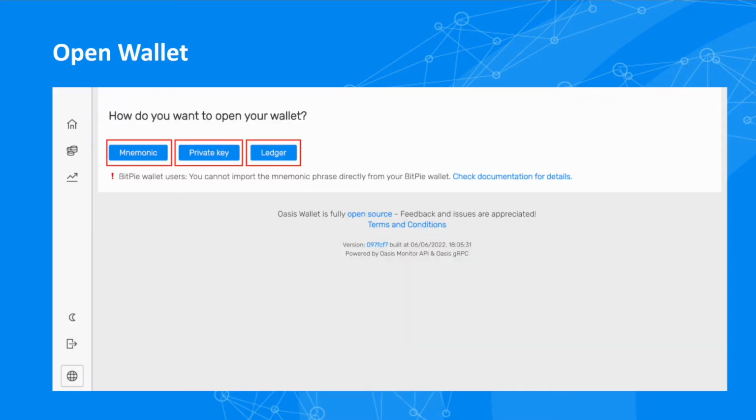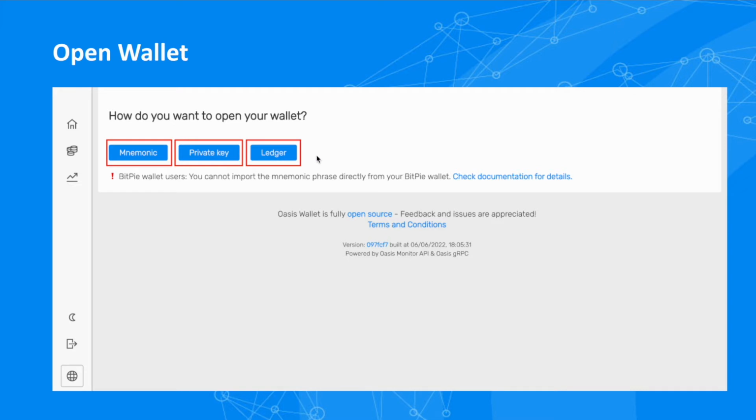Now, to open a wallet, I mentioned a few options already. You can also use a hardware wallet like Ledger. If you have mnemonics, you can open your wallet with mnemonics. Sometimes you might export your private keys from this Oasis 1 wallet, and you can import, or open, your wallet with the private key.